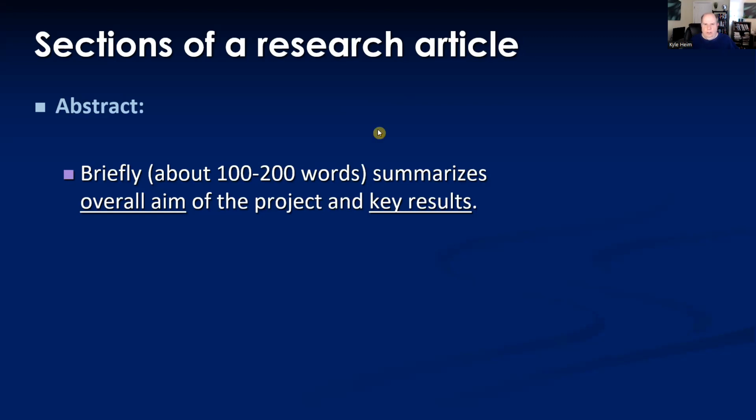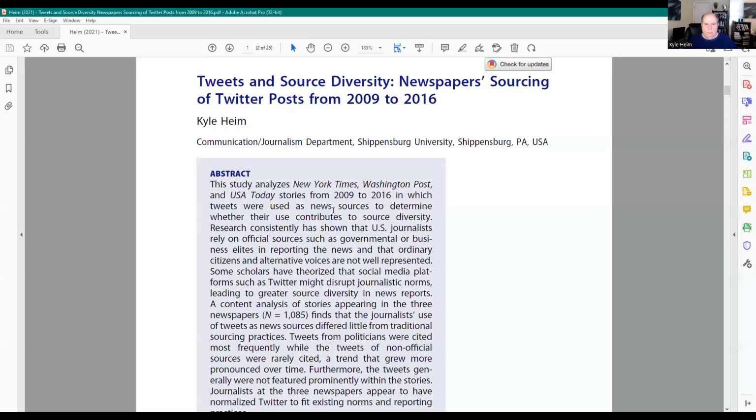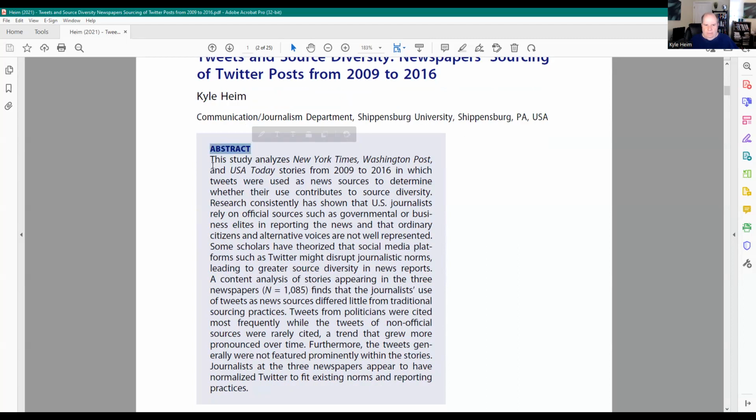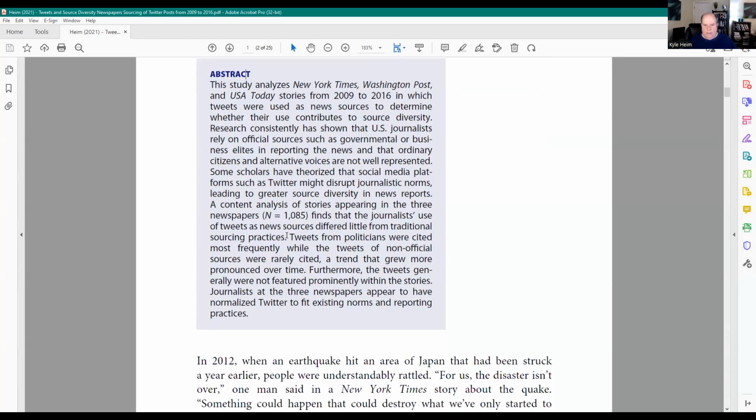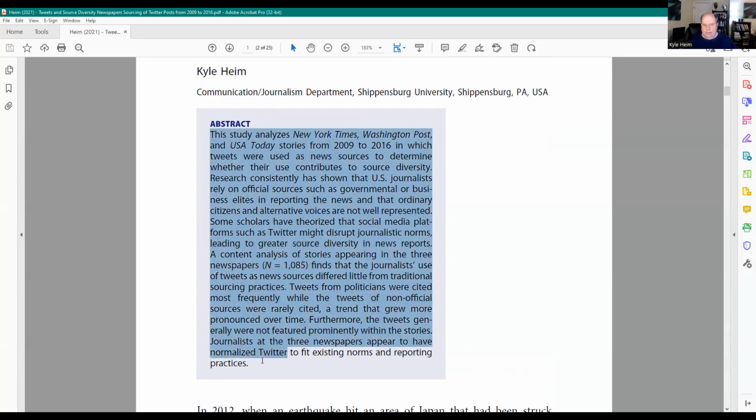So for example, in my study, okay, here it is. Here's the abstract. It says abstract. It's very easy to figure out that this is the abstract. Not all journals are quite as stylish about how they represent the abstract. It may not necessarily say abstract in all research journals, but it's this summary that comes at the top before the actual start of the article. So there's an abstract for you.